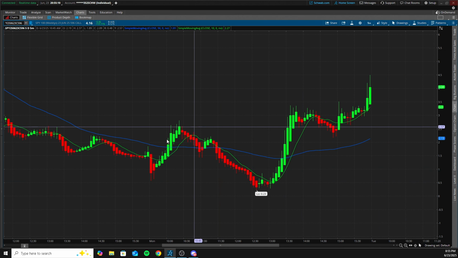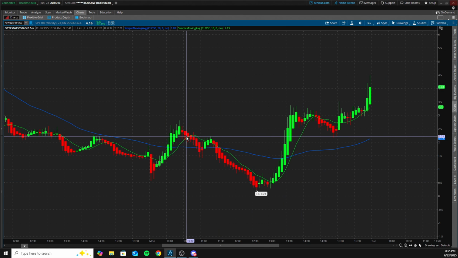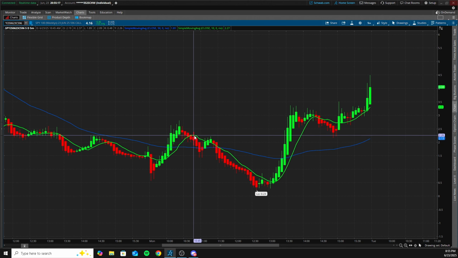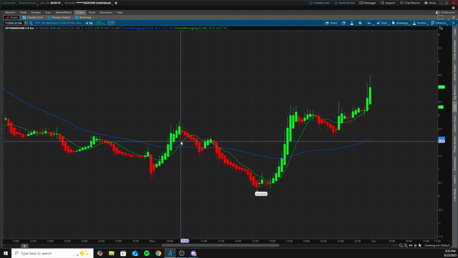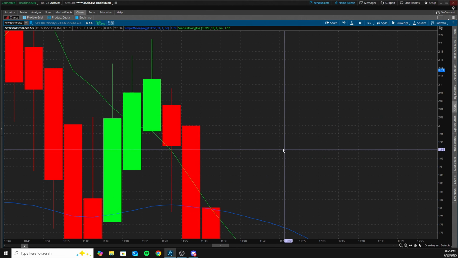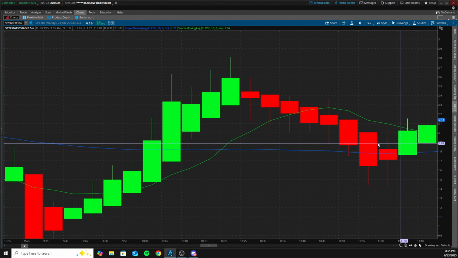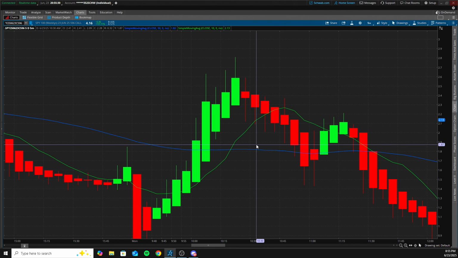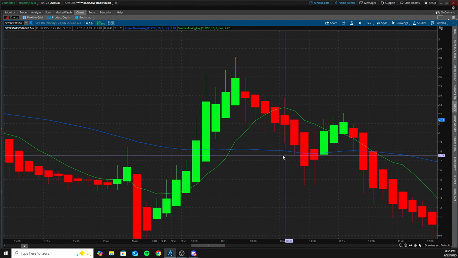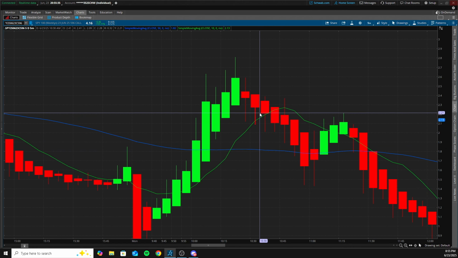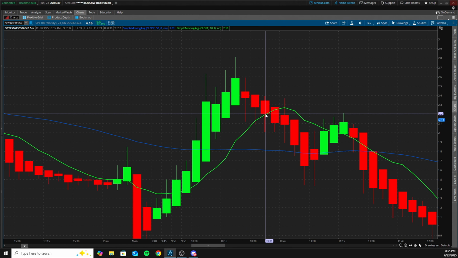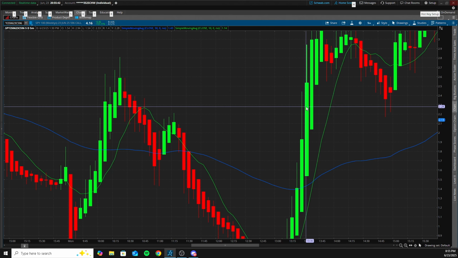There's nothing wrong with taking this cross right here. It's a good setup, I'm not gonna lie at all. With how we looked, I definitely would favor this trade playing out. It just didn't. I didn't even take this just because of how the 50 looked. I just didn't like it that much. It's hard to explain, but the 50 really wasn't sloped up too much. You could see it curled down a little bit right here, and that's where you would have cut it. So you either get out when the 50 curls down, or wait for this 10 SMA to get closed below, then you close it. So that's pretty much how you play today.